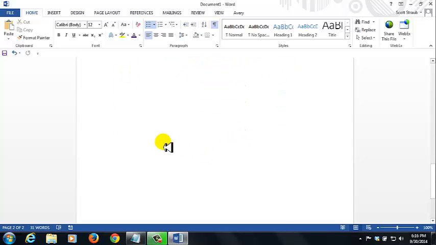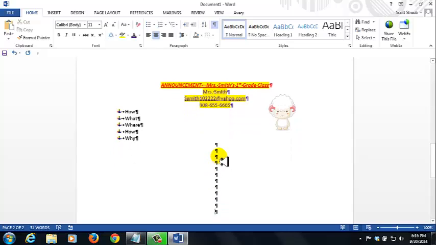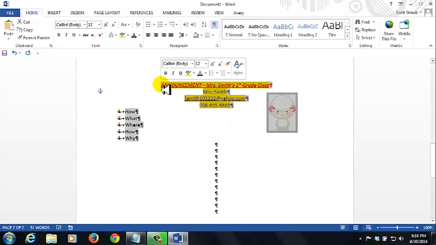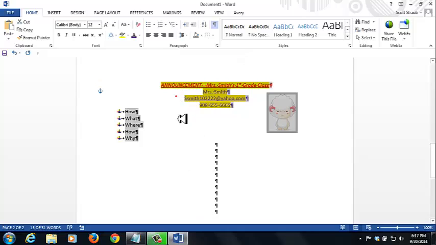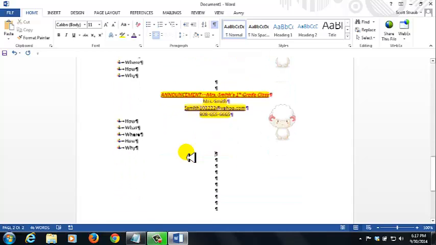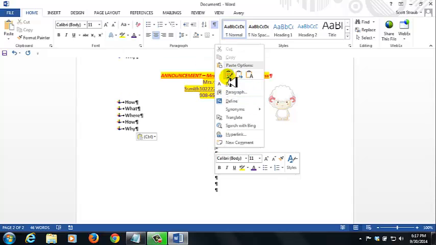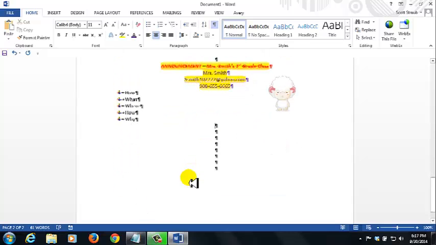Now remember where I said I wanted 3 on the same page? So format this the way that you want. Highlight it all. It really does help to have the non-printing characters here. You can see how many times you press enter. I want to highlight everything that I have set. Skip down a couple lines. Copy and then paste. And then paste again.